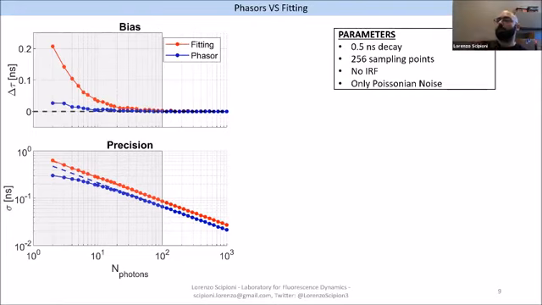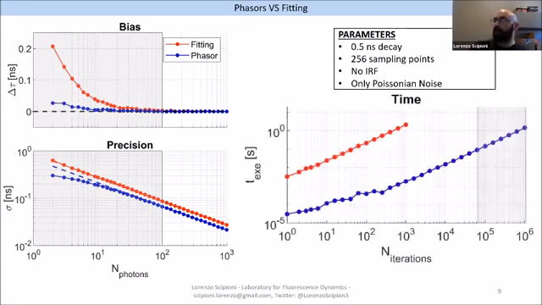If you have, like in an image, a lot of pixels with very few photons, you want the average of those pixels to actually give you the real result. With the fitting, it doesn't. That's the main thing. And also, it's much faster computationally to process the data with the phasor approach than with fitting. And by faster, I mean thousands of times faster. So it takes seconds instead of quarter hours.